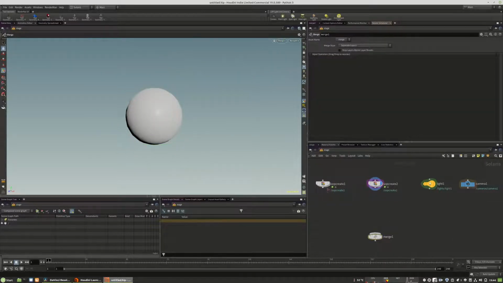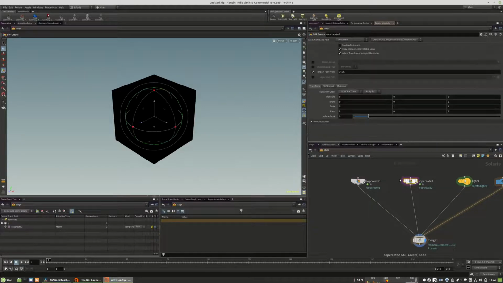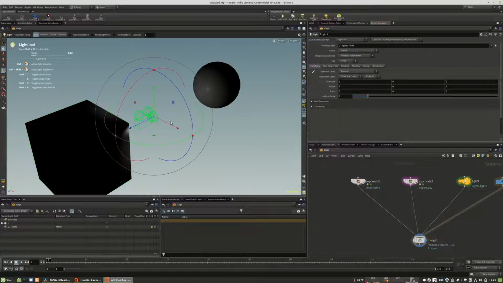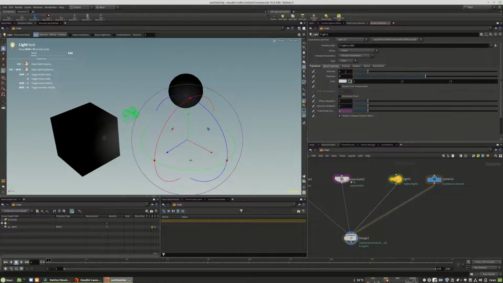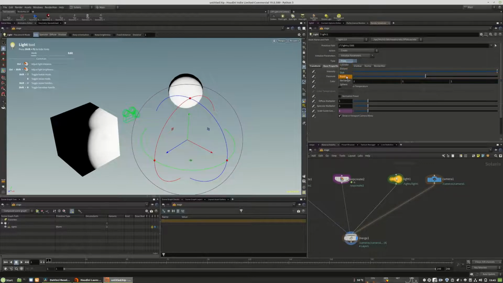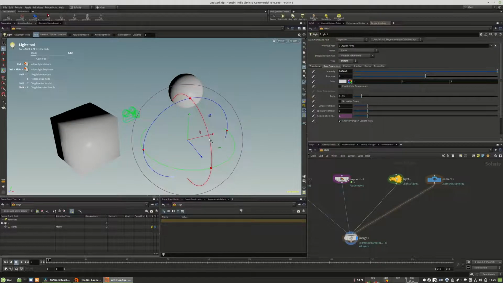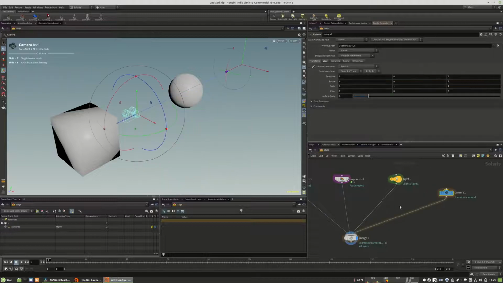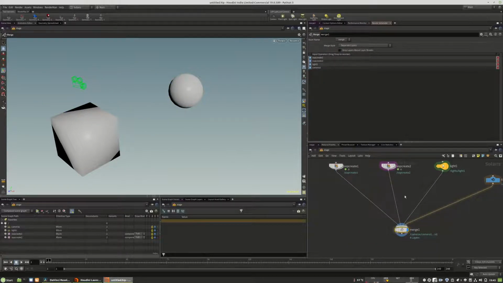So we use a merge. And the most important thing is that we have to make sure that our objects are first of all visible so that we can see something. So that's the light. We'll dial it up. So maybe we can create a distant light, a very bright distant light, and rotate it a bit so that we see something. And this is our camera. We move it here. So right now we have all these objects right in here.